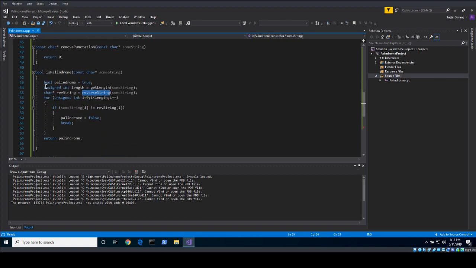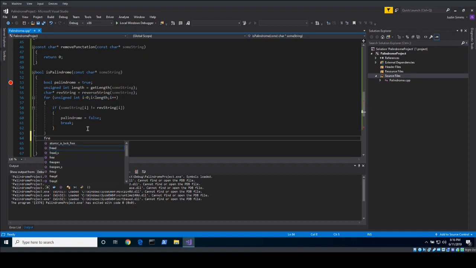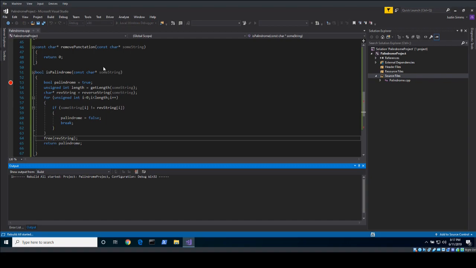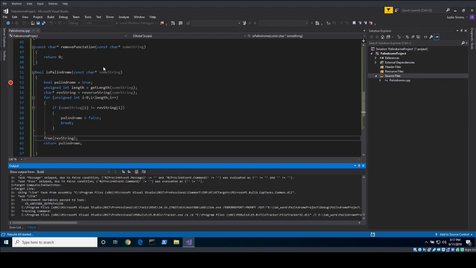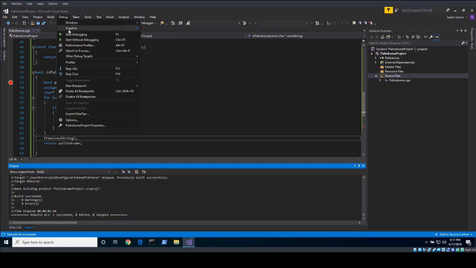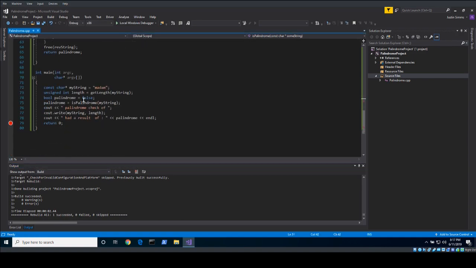The thing I did not do was, once I was done with my friend reverse string, I'm supposed to free it. So always make sure if you allocate memory to free memory so that you don't leak memory, where you're allocating and not deallocating. So the system can't reclaim that memory because it still thinks it's being used.